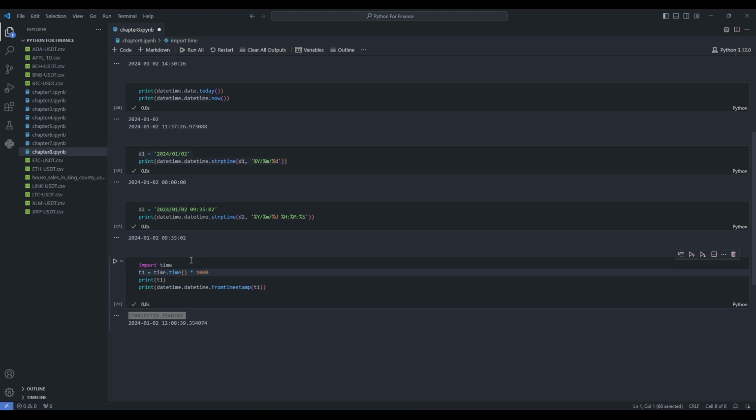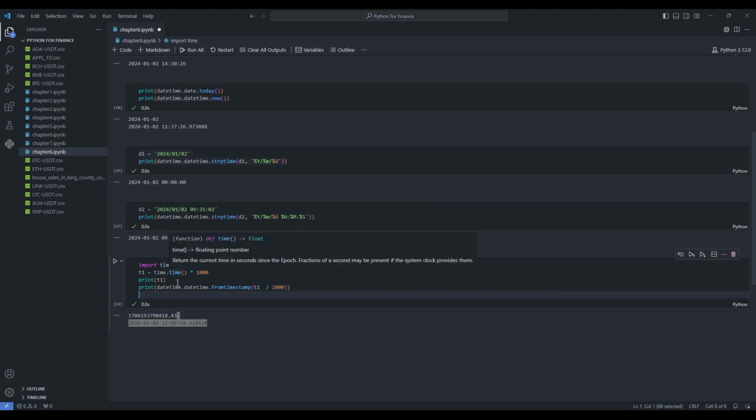I'll just say that now the timestamp that I'm getting is in milliseconds. Well, if you want to do the conversion, just remember that fromtimestamp here is expecting the number in seconds. So I have to do the conversion and therefore divide by 1,000. And if I do that, you see that now I indeed have the time times 1,000, but because I did the right conversion here, I'm also getting the time nicely. Great. So that's another important format of time, the timestamp format.